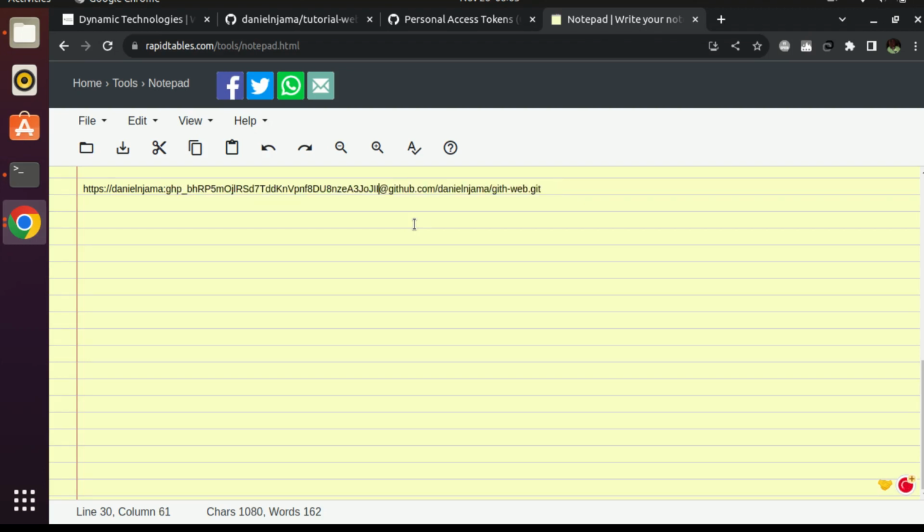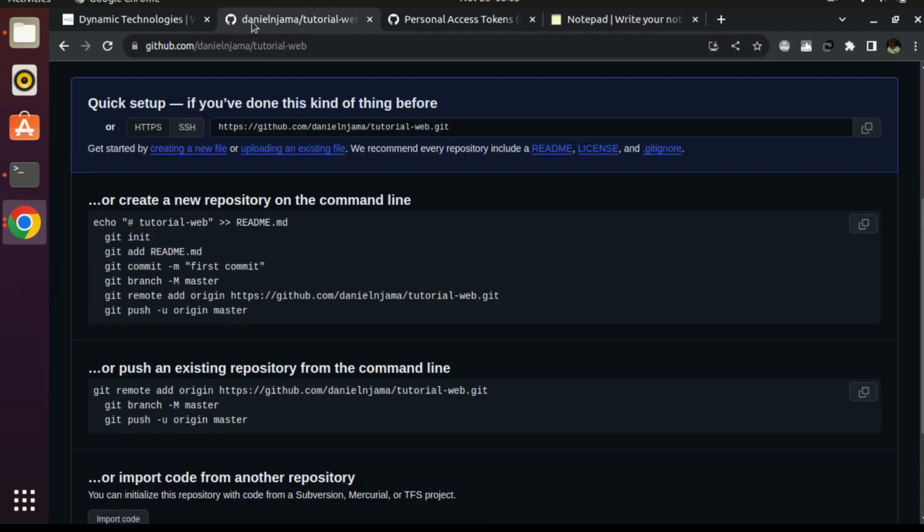with the current one. Then the other thing that we need to change is this part. So remember, this is also the username to your GitHub account. So replace this with your username. Then for this other part, we need to replace it with what we have here.